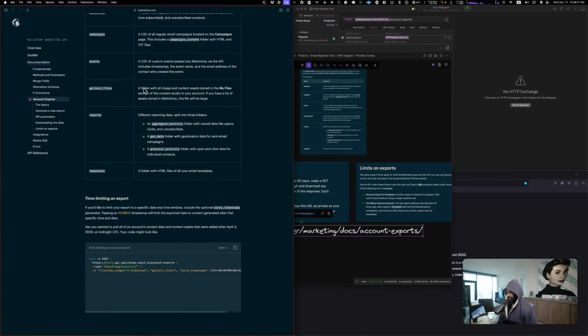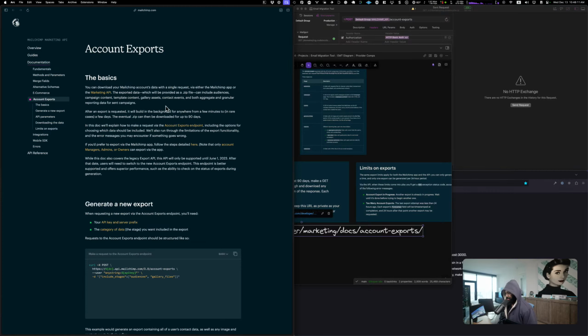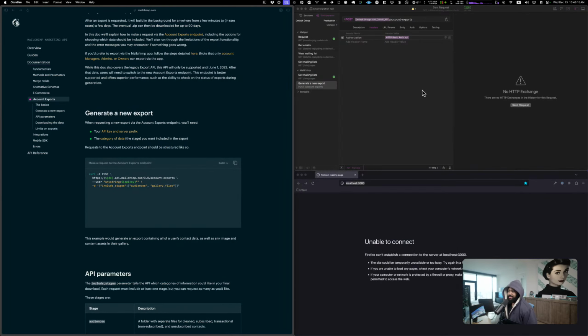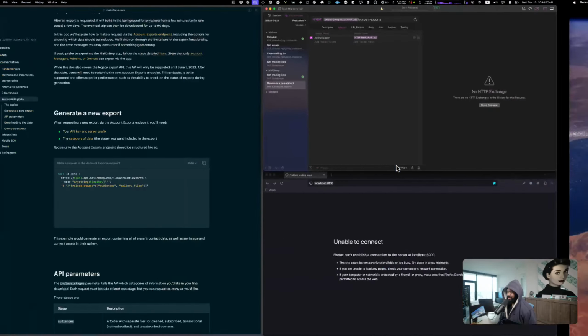All right, what I'm looking for is the response. What does the response look like? Because without knowing what the shape of that response is, I don't know what I need to do inside of my code.